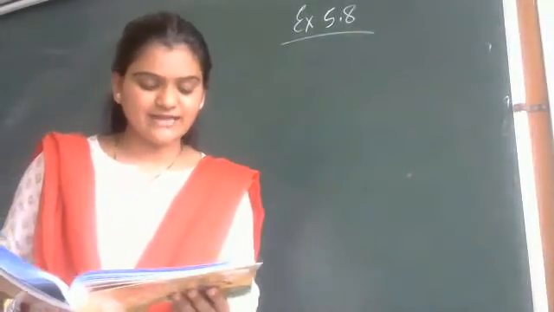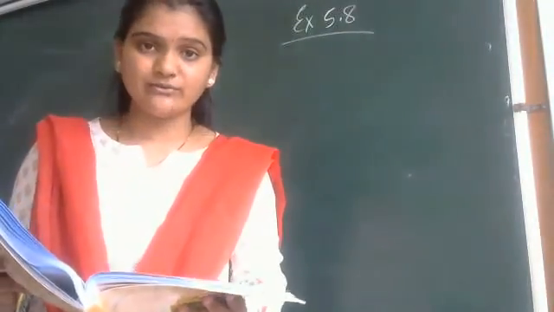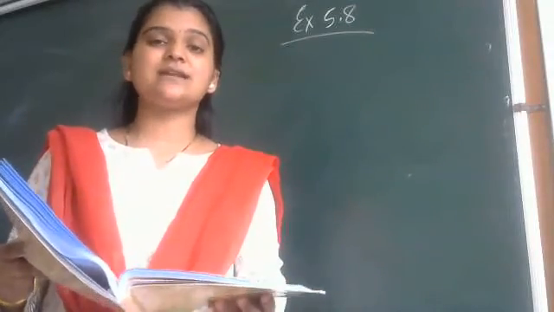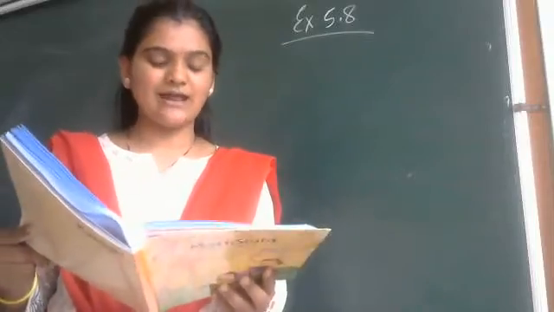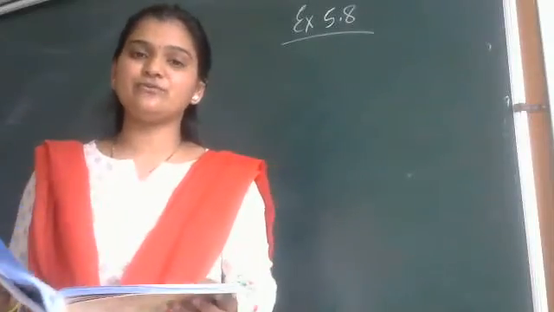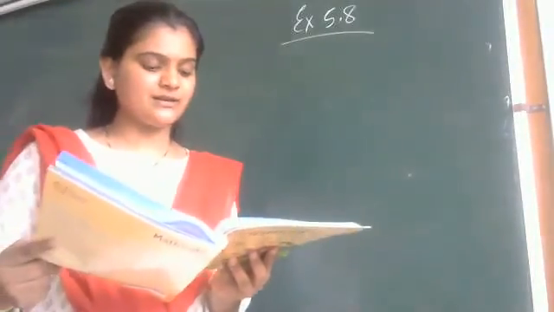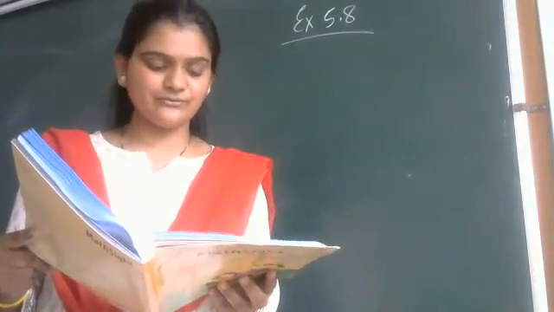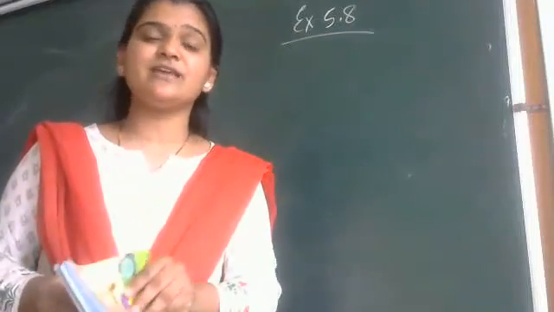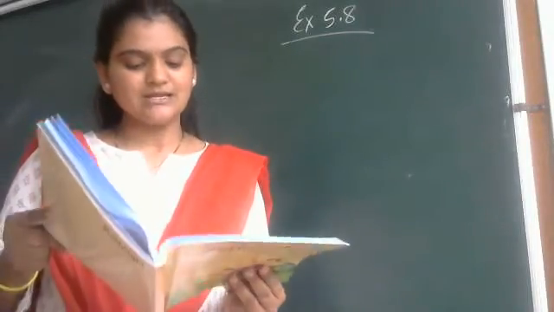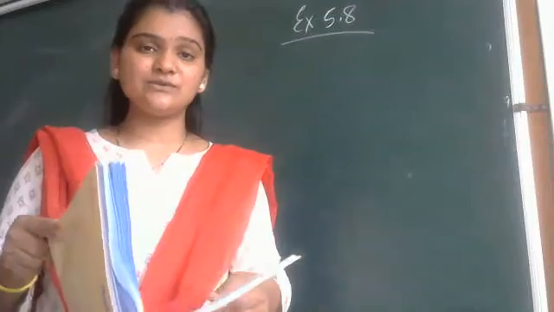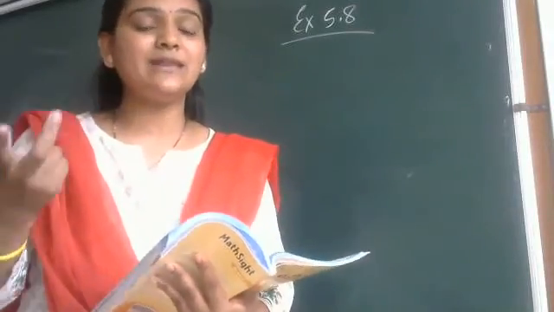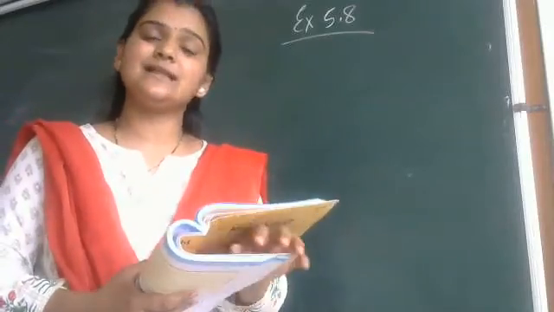If 25 kg of rice is required to make food for 625 people, how many kilograms will be needed to make food for 1050 people? You will have to calculate for 1050 people. What will you do here, children? The number of people they have given is 625. For them 25 kg of rice is required. So we need to find how much is required for each individual. Then for 1050, how much kg of rice is required.